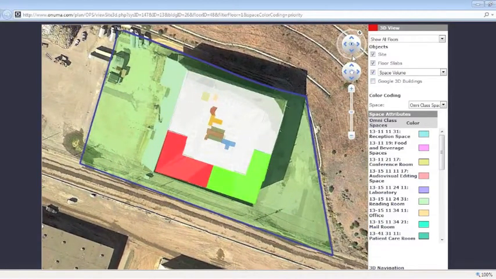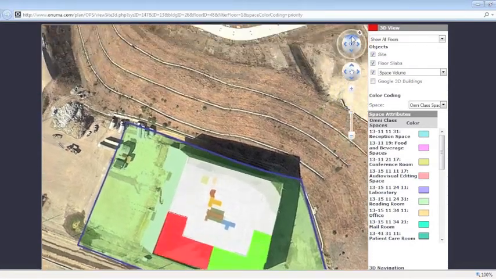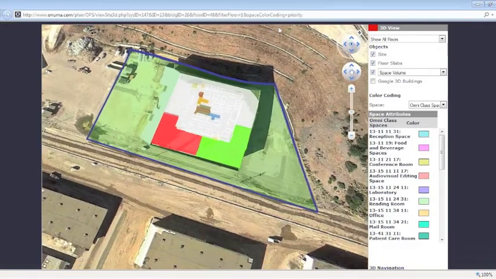As you can see here, we're now looking at the BIM model in Google Earth, and it's displaying 3 floors. We'll pan around to get a better view of those 3 floors.